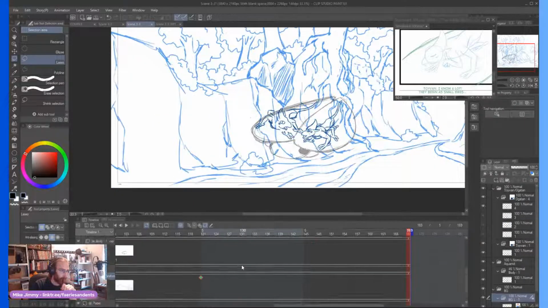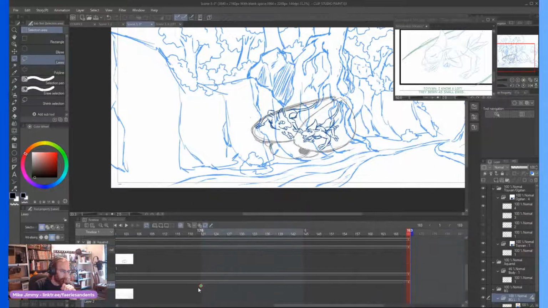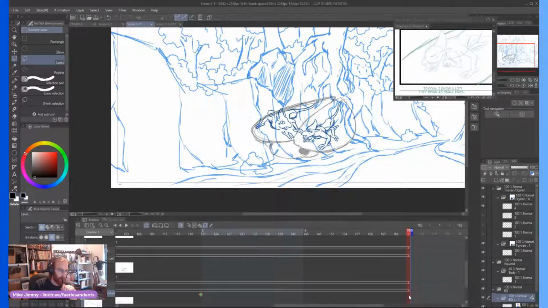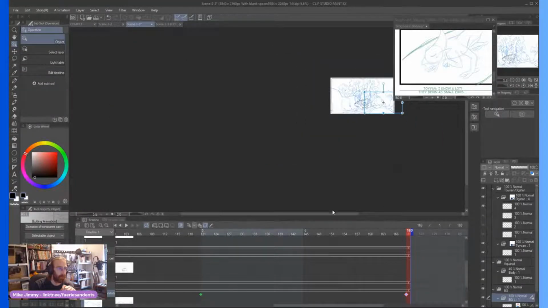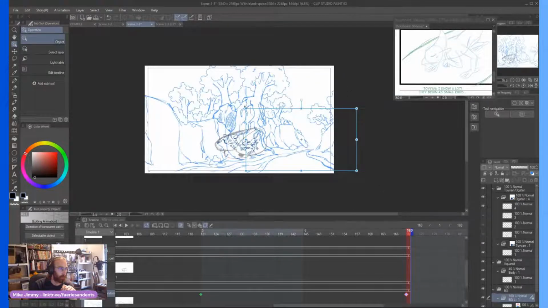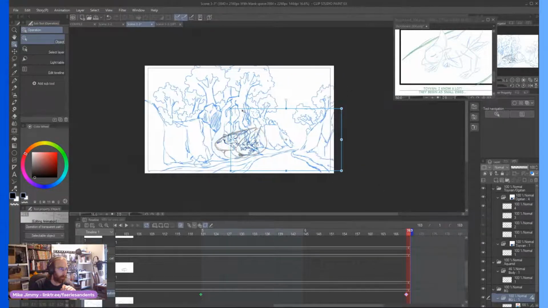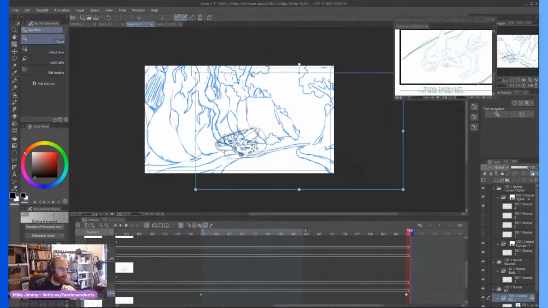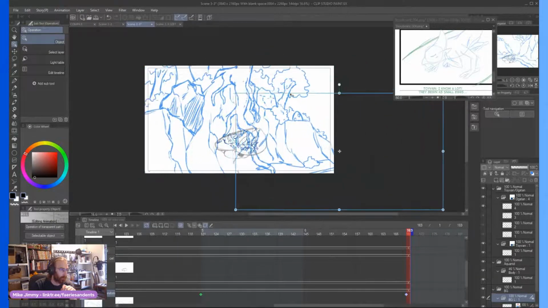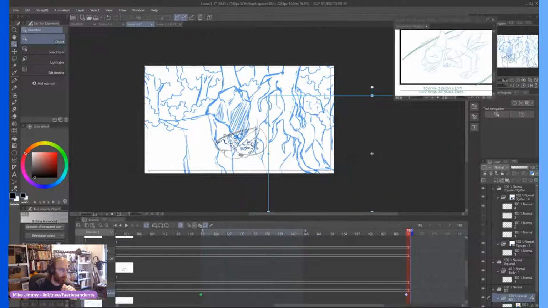Actually, yeah, I'm gonna keep it there and then add a keyframe. And this one is going to zoom in to something like that.